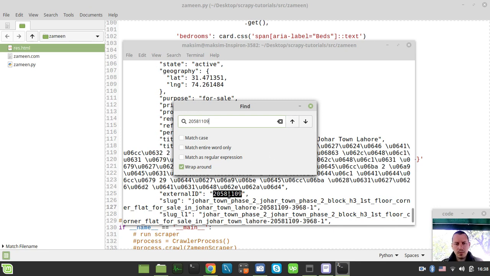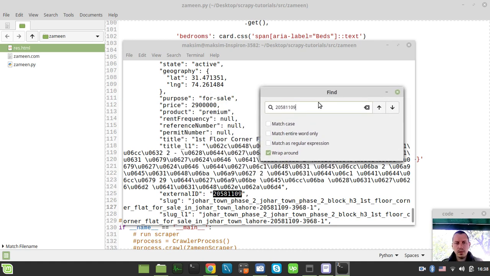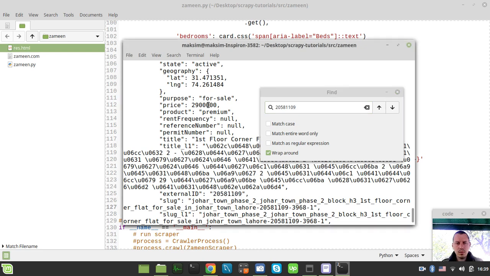Oh, this is what is known as the external ID. And we got the price for this guy's: 2,900,000.